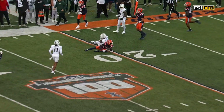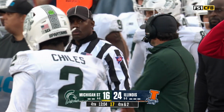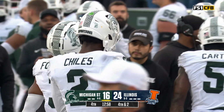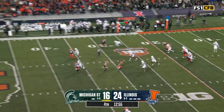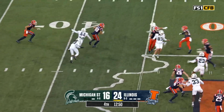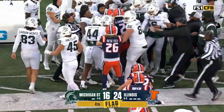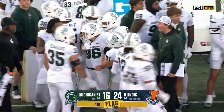Comes back, and looks like they're going to go for it here on 4th, or at least line up. You just try and draw them offsides, maybe. Timeout called by Michigan State. That's their second. So Ryan Eckley gets this one away. Line drive punt fielded at the 35 by Beatty, and he turns upfield. Flag comes in as Beatty is knocked out of bounds, crossing the 40 into Michigan State territory, and a big scrum develops along the Michigan State sideline.